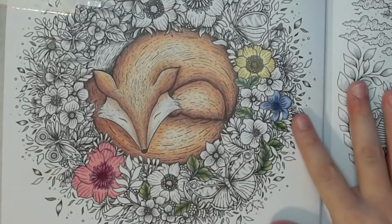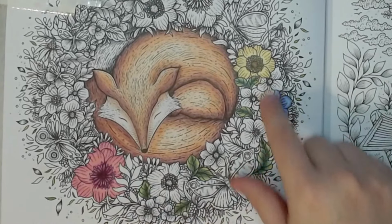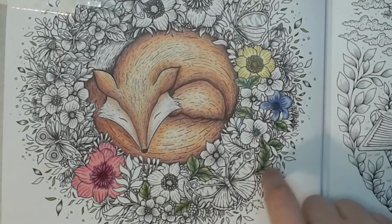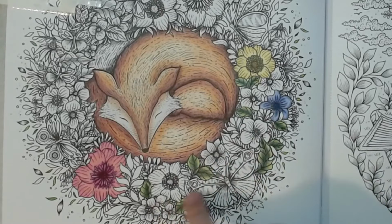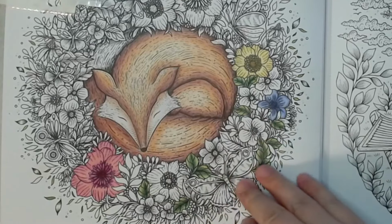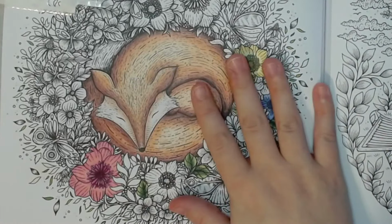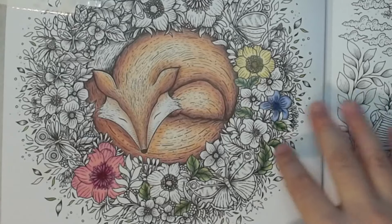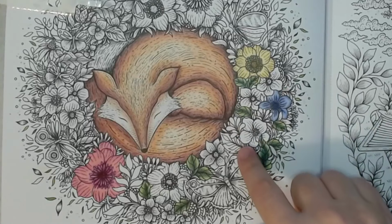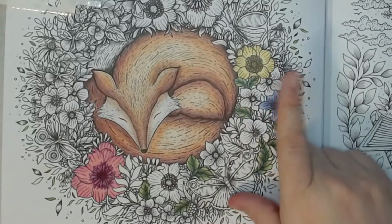All right, you guys, that is gonna do it for today's video. I've showed you what I'm doing with at least three of my four colors for my flowers, and then some of the leaves and what they're gonna be like. And yeah, we'll see if I get any more done before next Sunday, or if I don't want to work on this one on Sunday, we'll choose a different whip too. We can also do that, since I've worked on this the last couple of times, or the last time. Did I work on it two times in a row? I don't think so. Anyways, regardless, there will be a whip on Sunday.